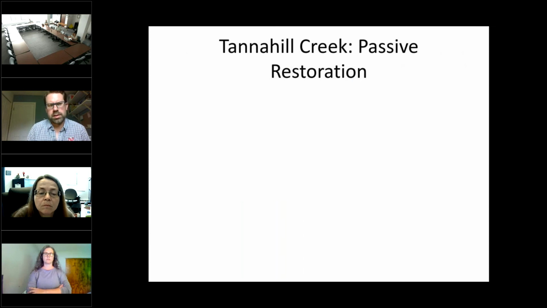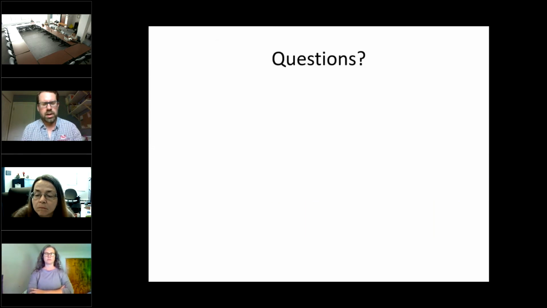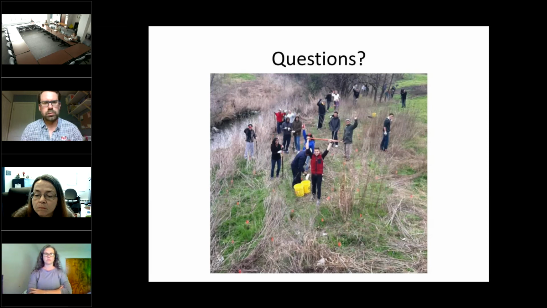And lastly, this is another project from Austin that I worked on. This just shows the power of passive restoration, essentially, when you're just leaving things alone. Streams have the amazing ability to kind of come back from disturbances, and plants will grow, whether it's the right ones or not. You can get plants to just grow back in. So you can see after year one here in the middle, and then 5 to 10 years later, we had a pretty good plants growing in, woody species and grasses and stuff growing in. So that's all I got. So with that, I'll take any questions.